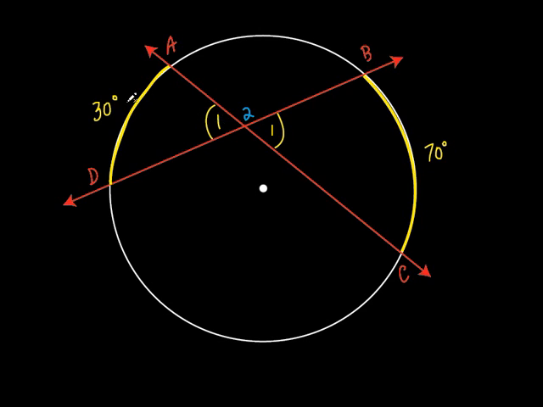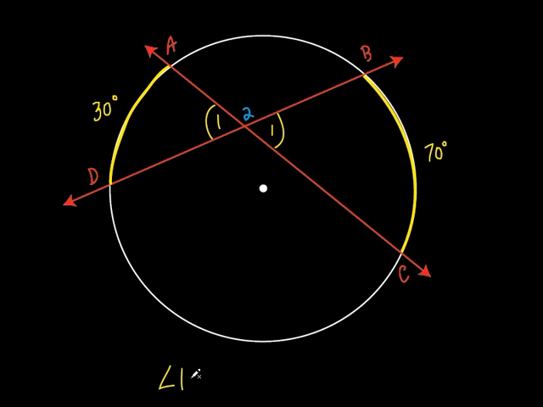Now what we can do is add the two arcs together, but that would be 100 degrees. That angle doesn't even look close to 100 degrees. Even though this might not be really accurate, I can tell that's not going to be 100 degrees. So I'm going to take half of it. I'm going to add them together and then divide by 2. You're basically finding the average between the two arcs. That's really what you're doing.